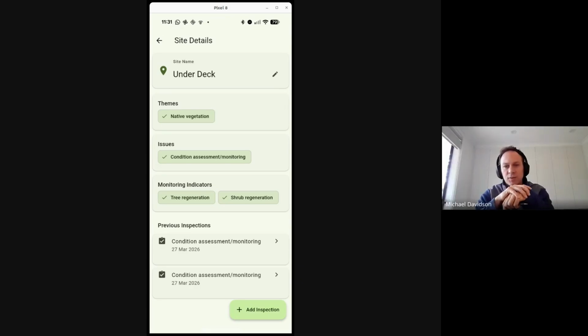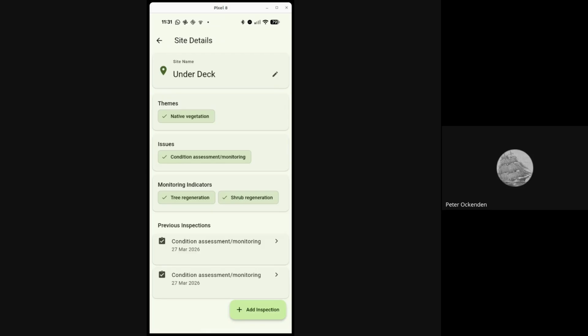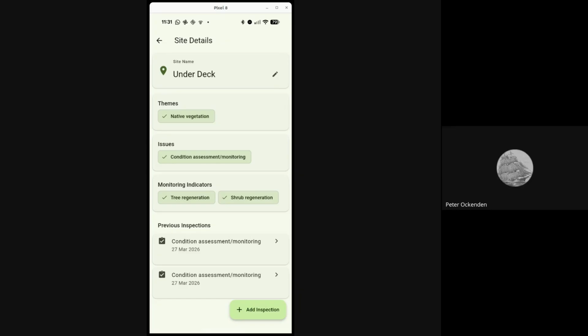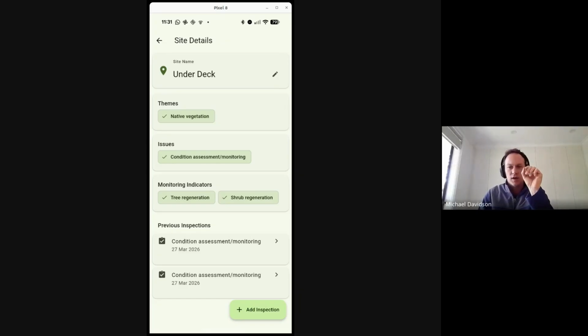So the main difference, Peter, to your question is the way the track location works is it drops your location as you're walking around, like the satellite, similar to Google Maps. Yes, it follows your satellite location. All it does is drop a line, so it'll join up all of those dots to form a line versus a polygon. Polygons are always an enclosed boundary versus a line, which is obviously open-ended.